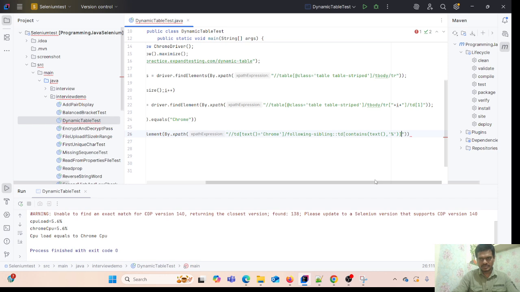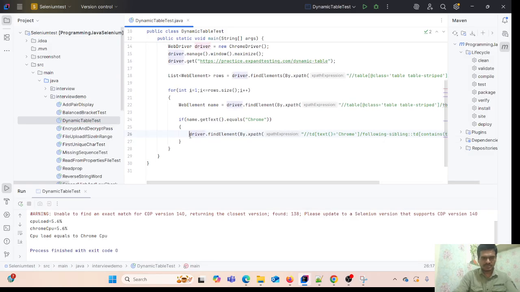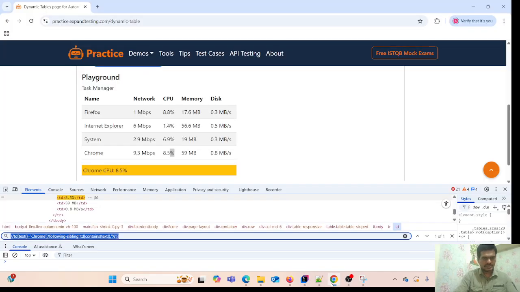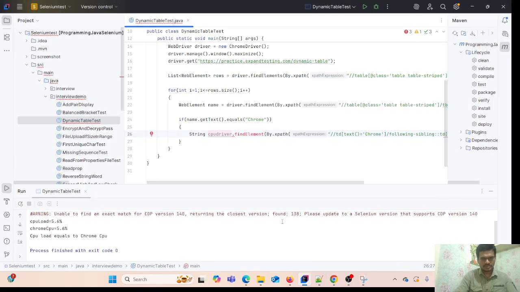Then just get the text with dot get text, and I will store the value in a string. Let's give it a meaningful name, say CPU load. So it will store the value.